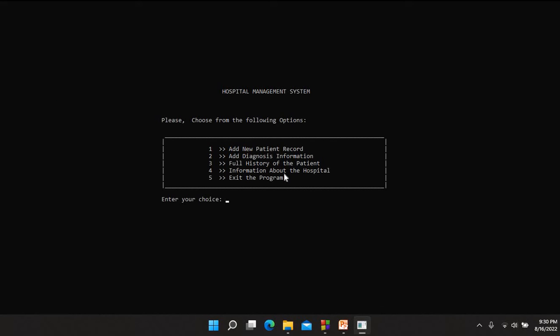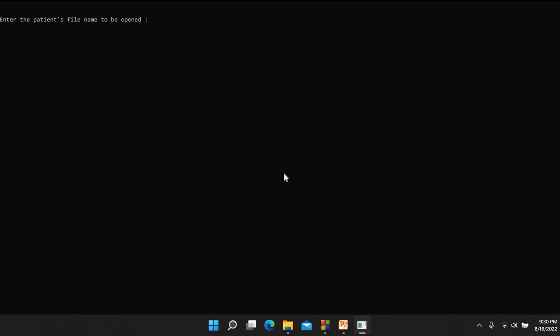Now I can add more to that already saved database to add some general diagnosis information. Especially it's meant for doctors who want to add the diagnosis information of the patients. Here you are given a search option that allows the data to be searched by the name.